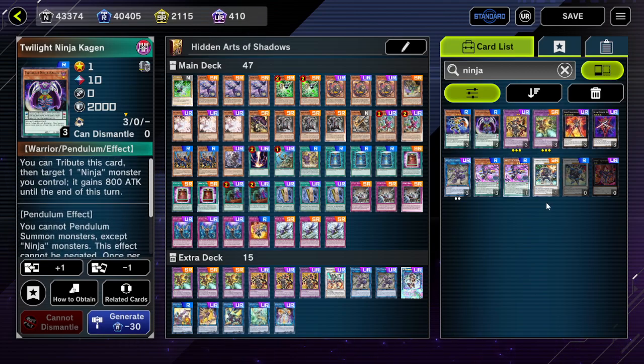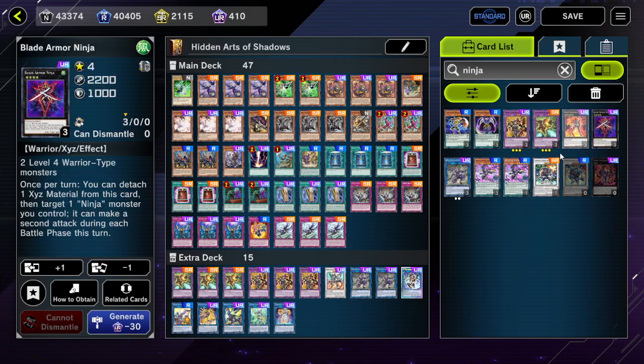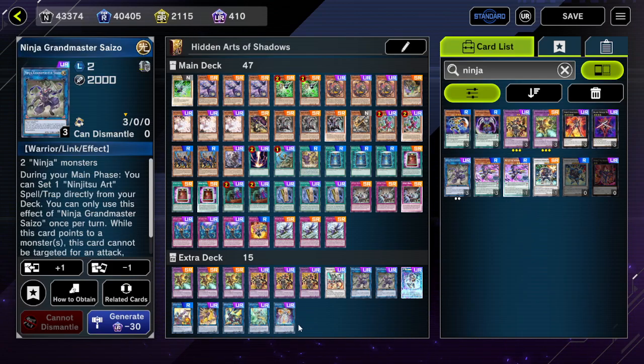No. But technically, this is horrendous, but let's pretend we don't have any ninja main deck monsters here. None of this ninja engine. So we're running a different ninja engine. A really bad one. So we can summon our rank 2 friend here, Ninja Shadow Mosquito, and then Blade Armor Ninja. And then we can link them off for either Saizo.